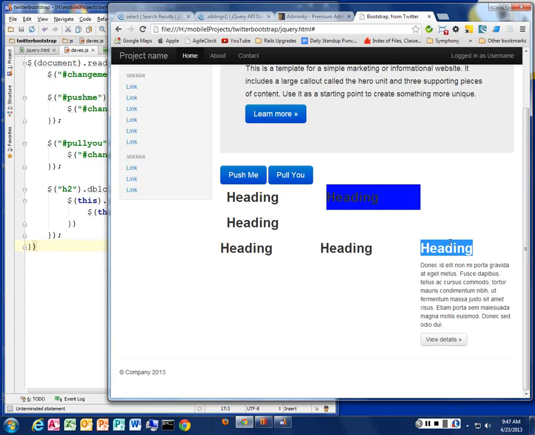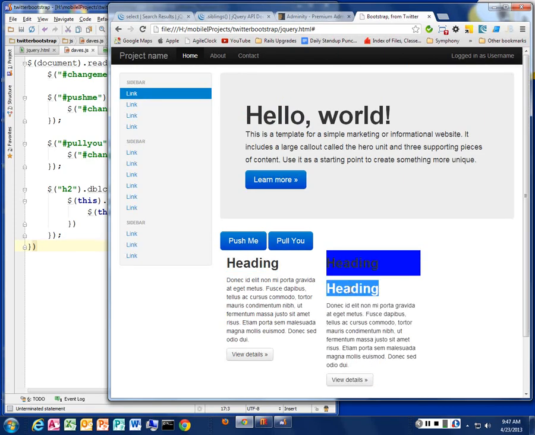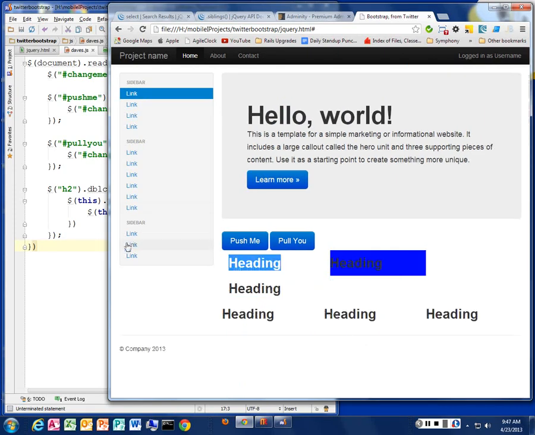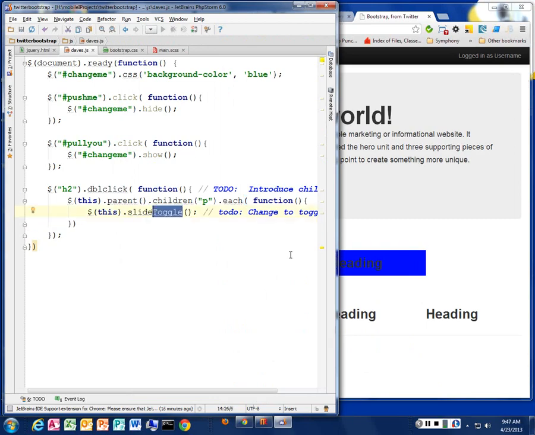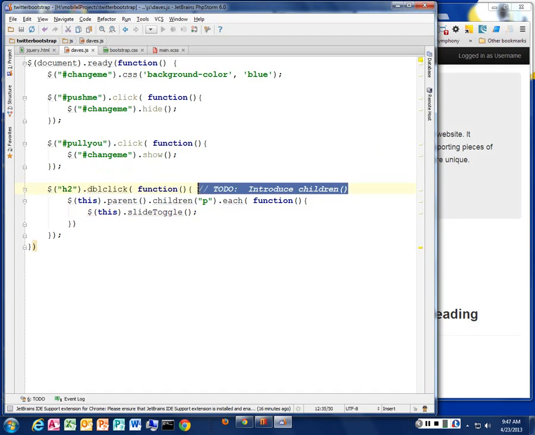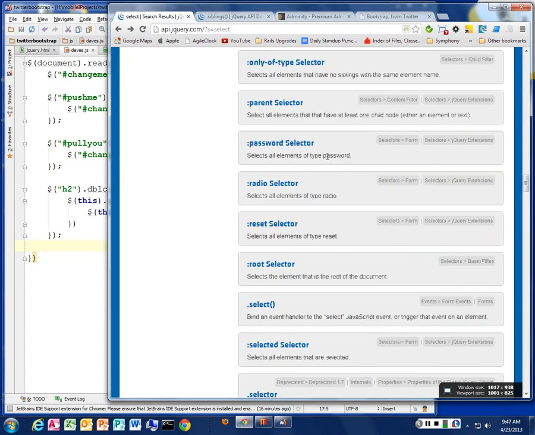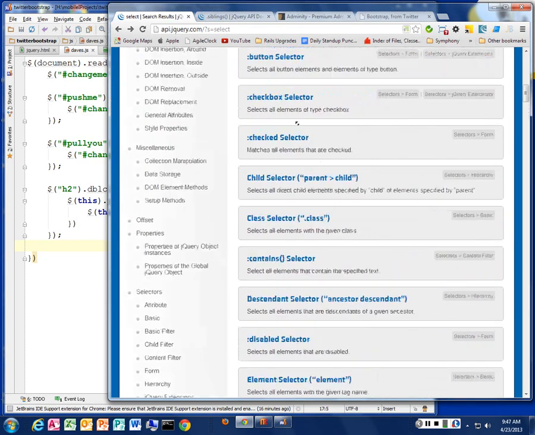All right. Actually, the slide toggle collapses the div as well. Your hide leaves it there. It collapsed. I noticed when you were doing it before that it wasn't collapsing. Is that because the other ones were holding? Yes. All right. So that just gives us some more information. Children, sibling does the same thing. And there's tons of things we can do with these selectors and these anonymous functions. So a lot of them are these animation issues that are fun to add.